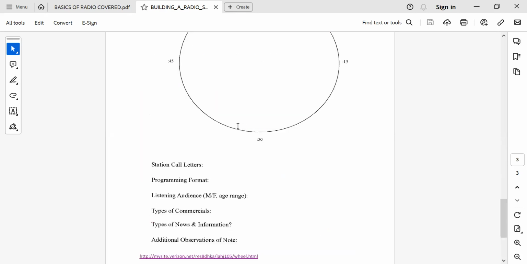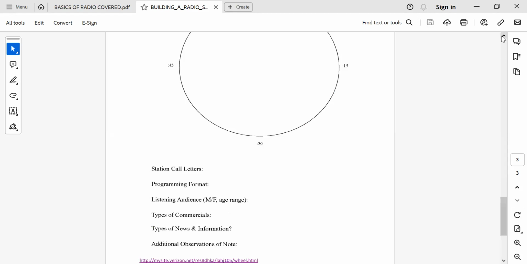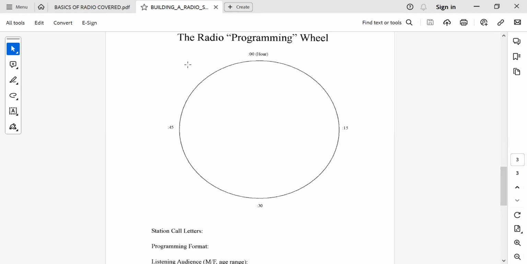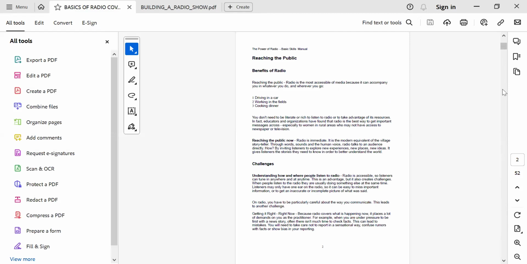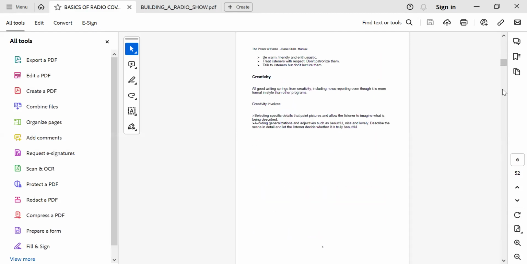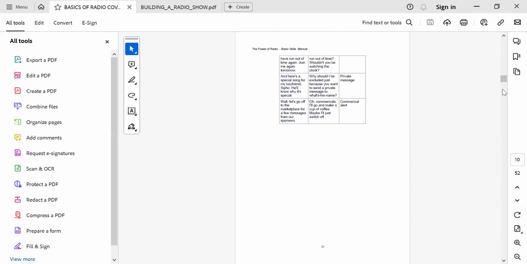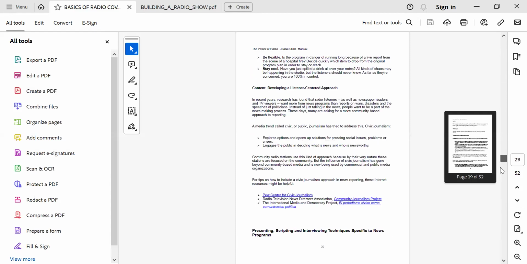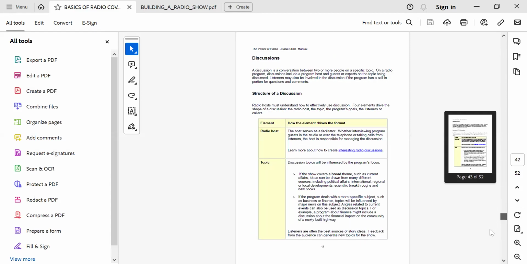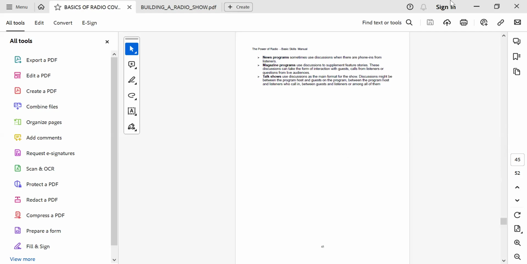Okay, so there is also the empty clock. I'll include this as one of the uploads that will accompany this particular video. And I will also include, this is very cool, something for my short course students, the power of radio. I'll share it with all the students. It's a very cool read that we can do a bit together when I see you, but please definitely go have a look at it on your own. It really covers radio in a nutshell, and it's very helpful as well.